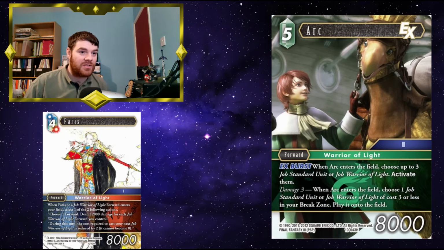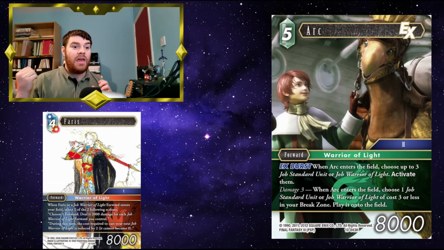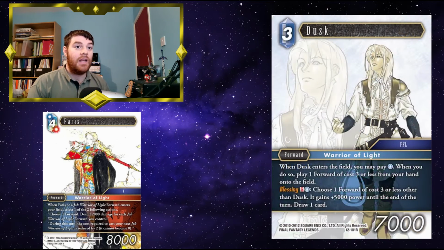Arc, so a similar sort of thing, but what's good is that Arc gets to reactivate Job Warrior of Light as well, and if you're on 3 damage, you can also play a Warrior of Light of cost 3 or less onto the field. So you can maybe make Arc cost less through Faris's ability, and then he plays 3, or he costs 3 even. You can reactivate those 3 backups you used to dull him. He can then bring in something else, which then could receive a fire ping from Faris. So there's just so many different things you can do with Arc.